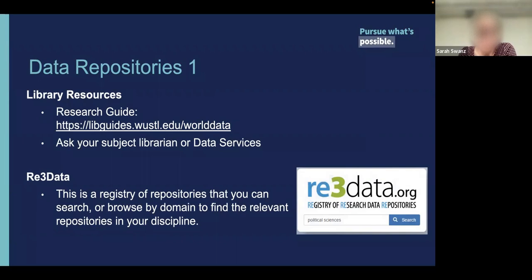The other place you can look is the Registry of Research Data Repositories. This is an aggregator site that lists out disciplinary repositories that you could go find places to look. Again, there can be stuff in a generalist repository or a disciplinary one. It's not as easy to find these things because it can be all over the place. That's a good place to start.